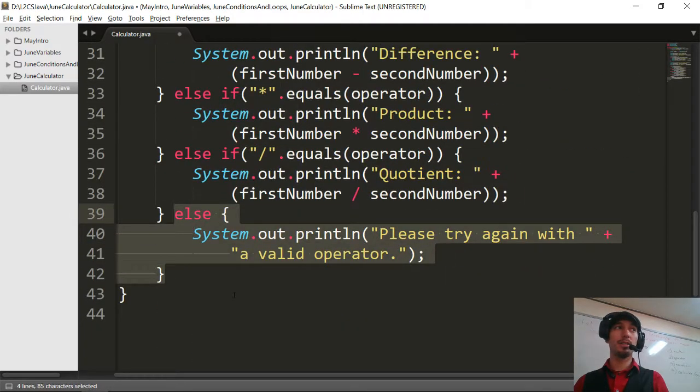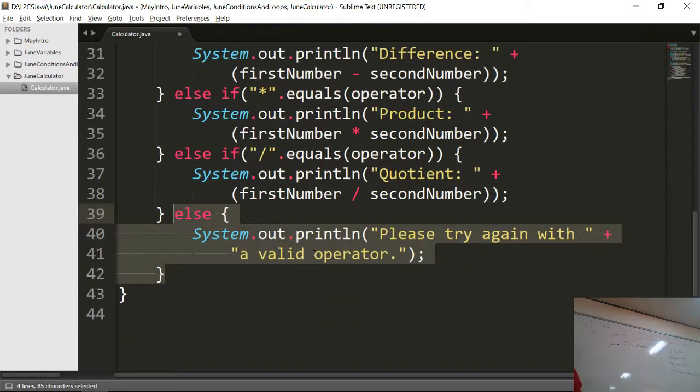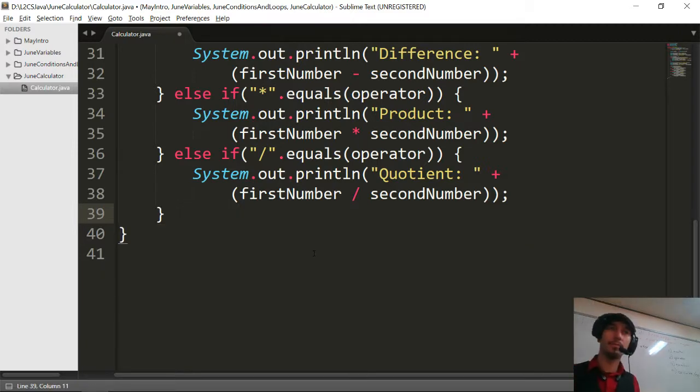I want to stress something to everyone. Whenever you make improvements, ask yourself, is there something I can remove? You want your code to be a little bit concise. It needs to be as long as it needs to be clear, but also as short as it can be, because when you have too much extra stuff, it can get confusing. So we made an improvement where we guarantee that we get a valid operator. So we don't need this anymore, so let's get rid of it.